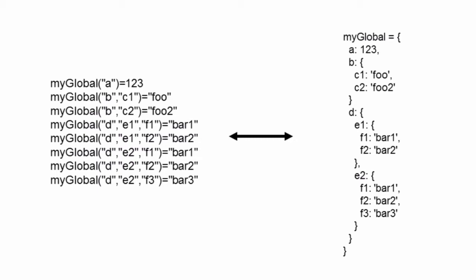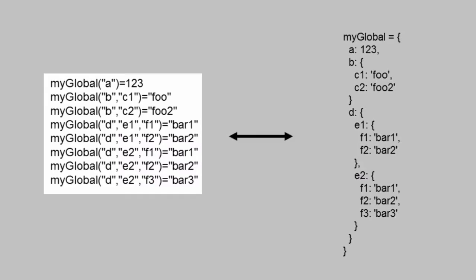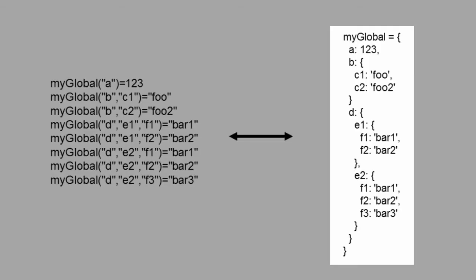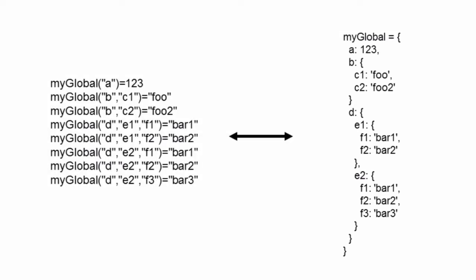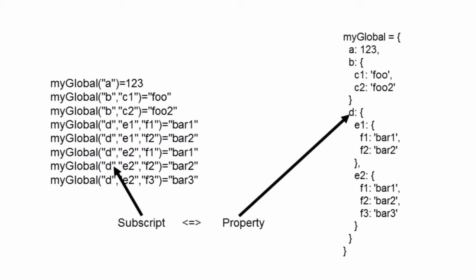Now, if you're familiar with JSON, it should be immediately apparent that there's a direct one-to-one correspondence between this global on the left and a corresponding JavaScript object represented on the right as a JSON structure. Of course, I mentioned this much earlier in the course when I was describing how global storage could be used to model the different NoSQL database types, and here you see how global automatically models document database storage. The key to this mapping is to recognize that a global subscript can also be thought of as a JavaScript object's property. There's a direct one-to-one correspondence.